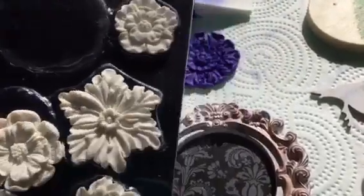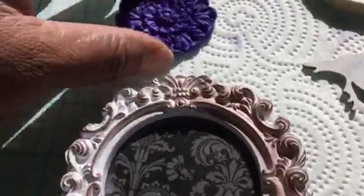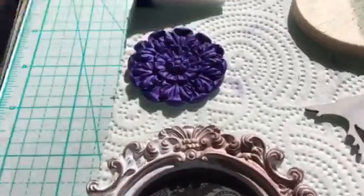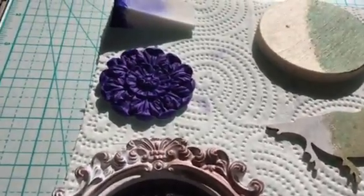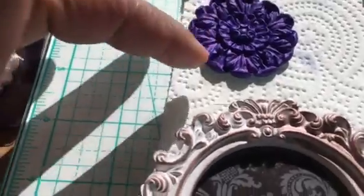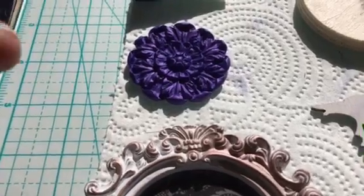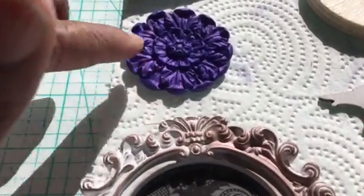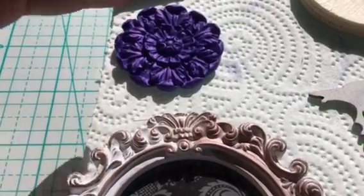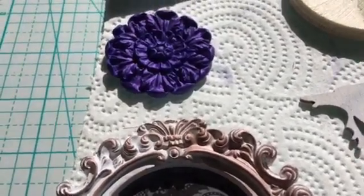I don't think it was exclusive to Michael's but I got it from Michael's last year, I think 60% off, and it's just so pretty. Now I did use my fingers when I first started doing it, but I didn't like it as much with the resin — I couldn't get into the little grooves. So I got a more sturdy, harder bristle brush and got much better coverage. It just depends on what you're using it for — even in her demo videos she uses fingers, brushes, sponges, etc.